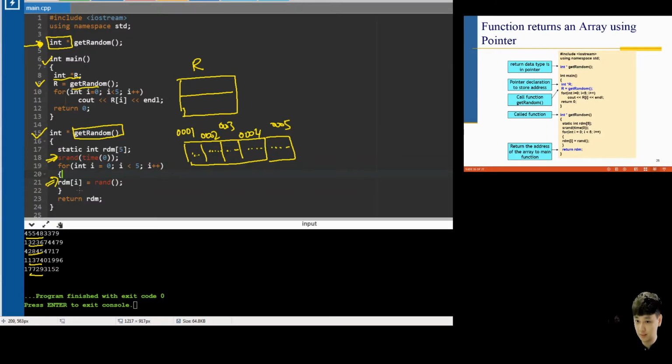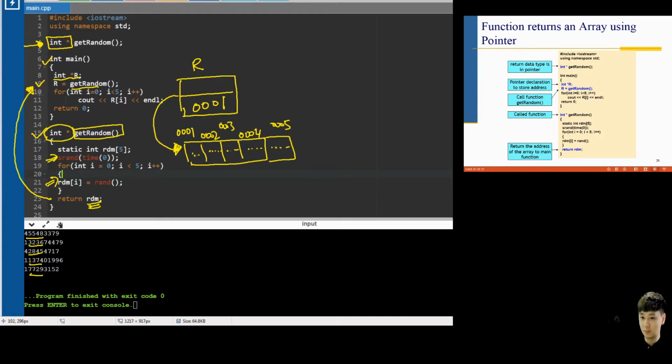Then you return rdm. You're not going to return a value. Notice that the return data type is a pointer, which means you're going to return the address. You return the address back to line 9, pointing to 0001. So now R has the address value 0001.